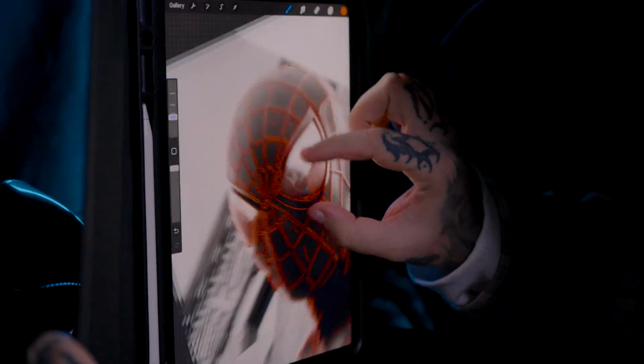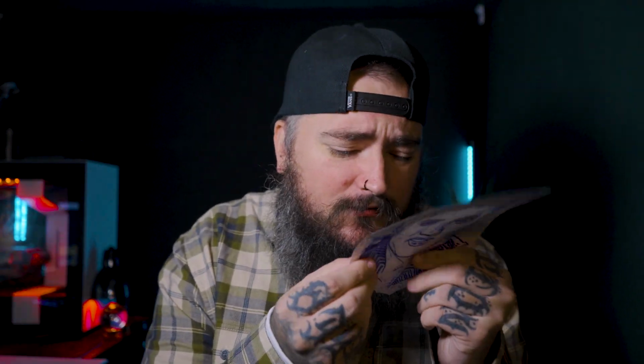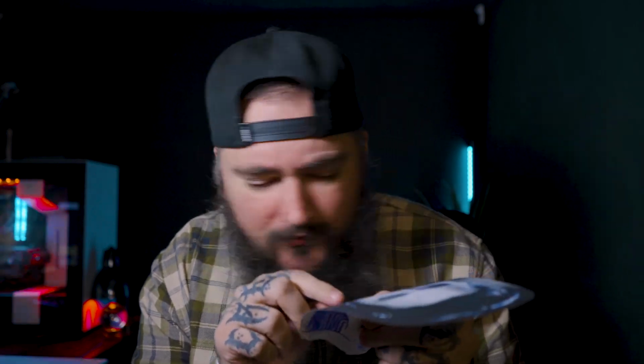The next pro of using the iPad for stencils would be high res images. Compared against paper images, when you print out on paper, you can lose details. However, on an iPad, you do not lose those details. You have consistent clarity, high res throughout your entire process. But not only that, the next pro would be that you can zoom in on the image you are working on. Whereas on paper, the only real way to zoom would be to get really in close like this and ask, what's that detail right there? Like, yeah, nah, it's bullshit. iPads, zoom in.